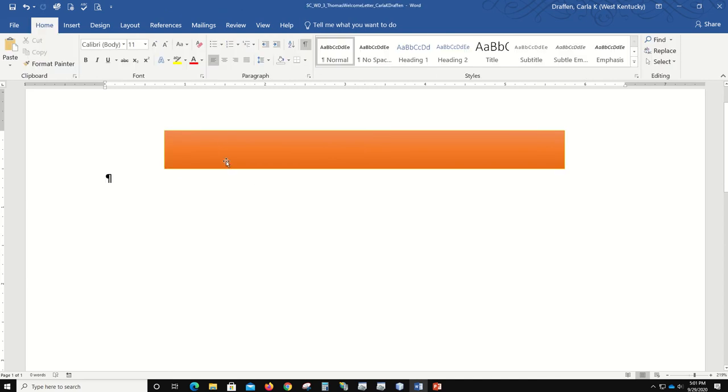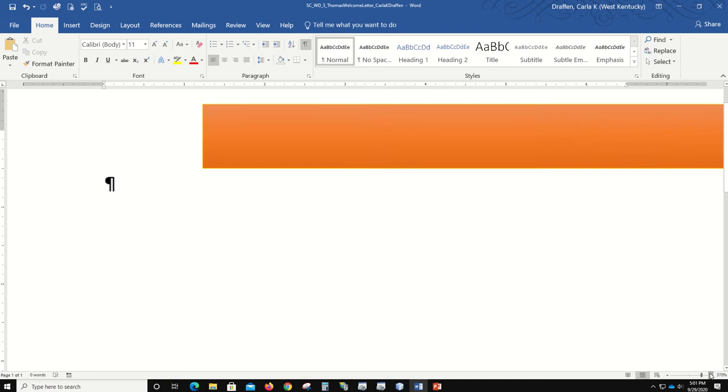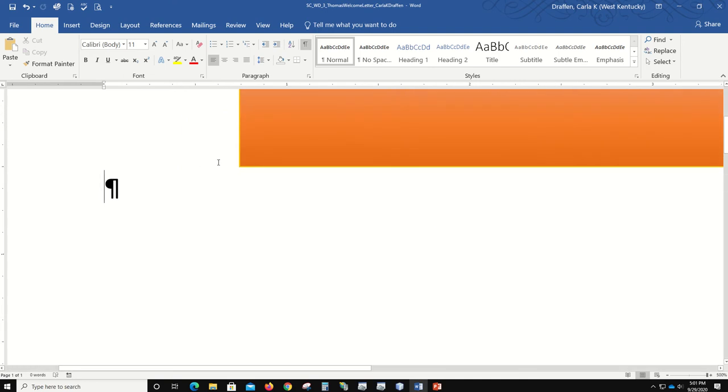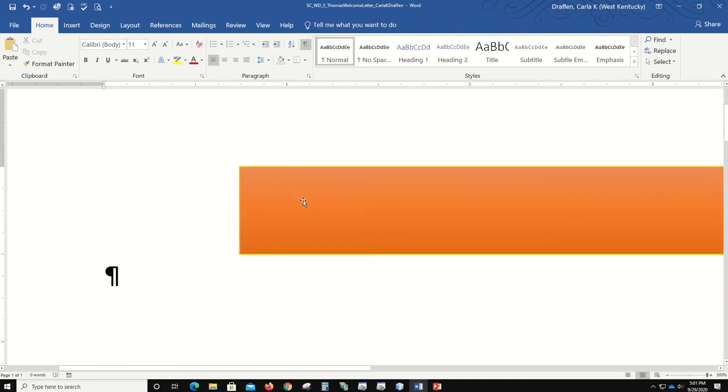And I still can't see that border, but if I zoom all the way up to 500%, you can now see a little bit of the gold color. It's about a pixel wide around that object. It's really hard to see it, but it's there. I'll take my zoom control back down.